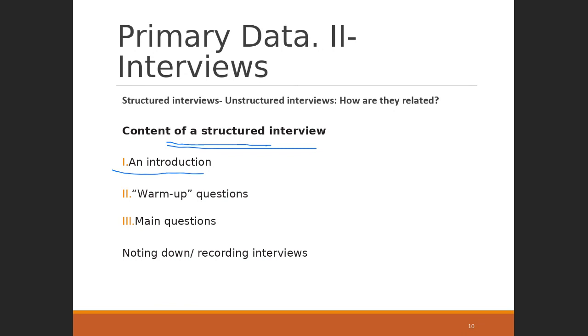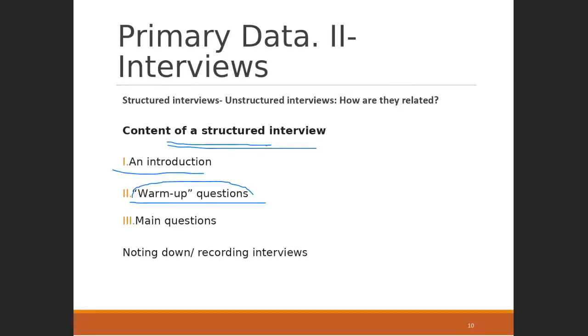And then the questions in the structured interview can be arranged in a logical order. First, warm-up questions can be asked, those which are easy to answer, and then those questions can be asked which are more difficult to answer, which are more threatening, as per the situation. So first you need to ask the non-threatening questions, which are called warm-up questions, and then you can ask more serious questions as you go down the interview.